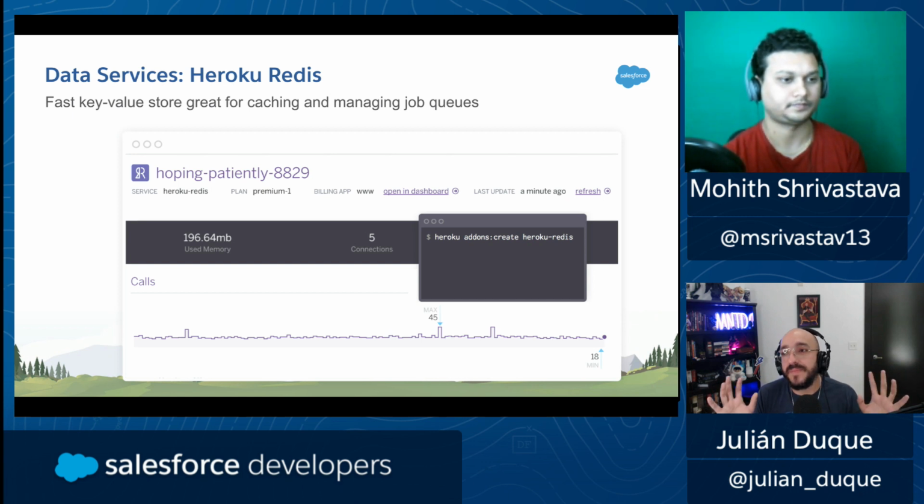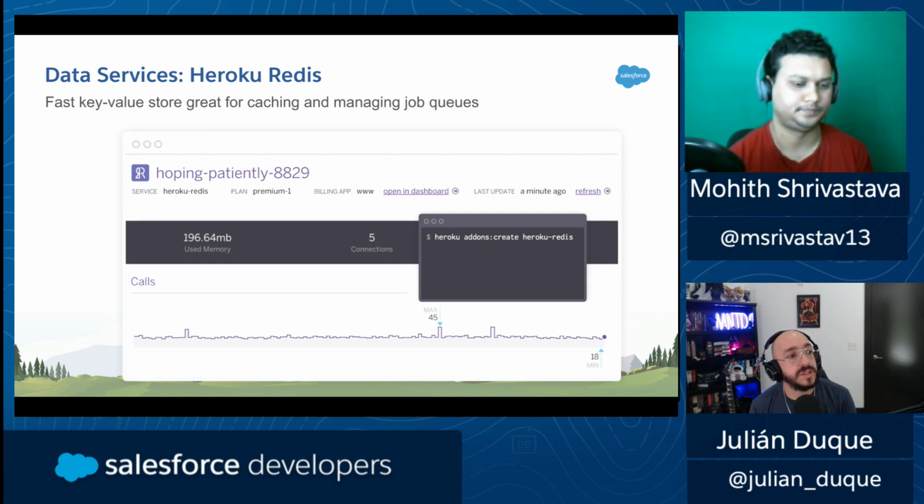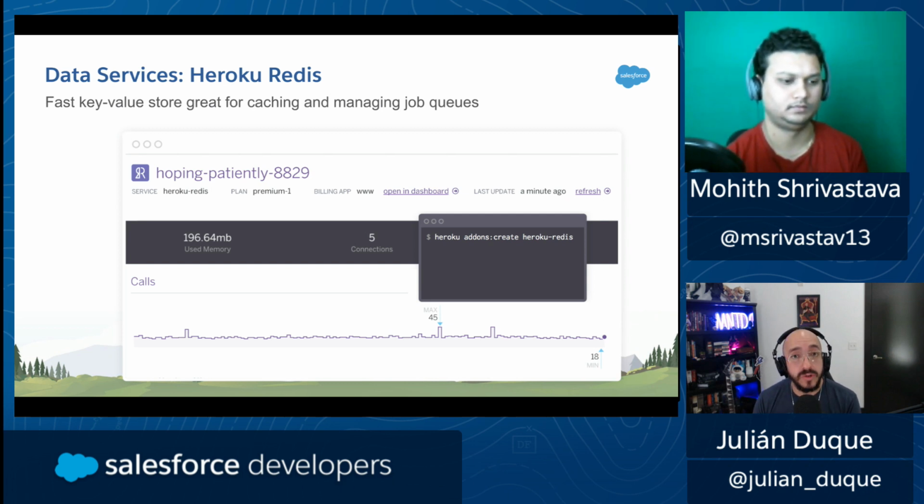It's more simple than PostgreSQL. PostgreSQL is a relational database that supports transactionality. Redis is a little bit more dynamic in that you have a key value system you can use as a distributed data store. It runs in memory, so access to the data is going to be super fast. And one of the most popular use cases of Redis is, for example, using it as a cache system or cache mechanism for your applications, managing job queues.